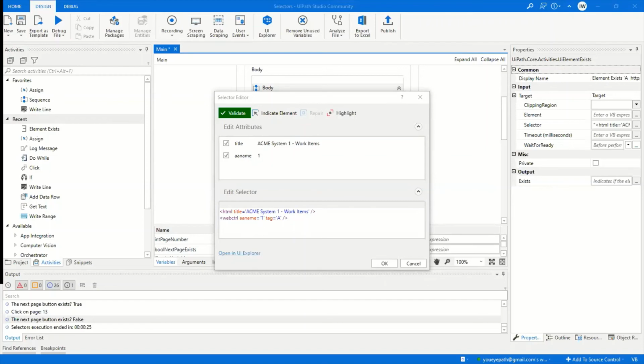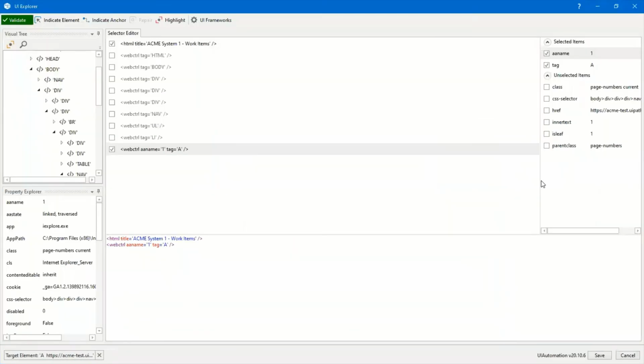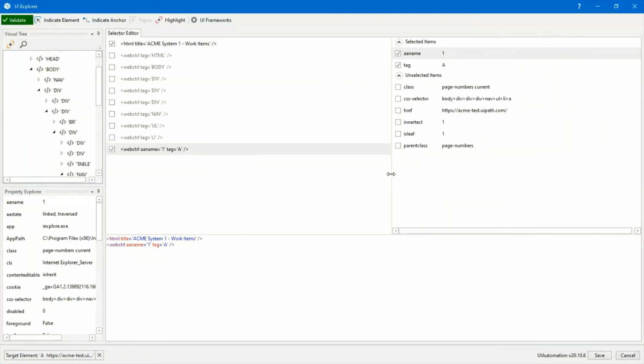And in this case, if I start poking around here, do you guys notice anything in my window over here on the right that might imply anything about being the current selected page? Hopefully right off the bat, you'll immediately get into this class attribute up here and go, oh, wait a minute. This is talking about all the page numbers, but this happens to be the current selected page.